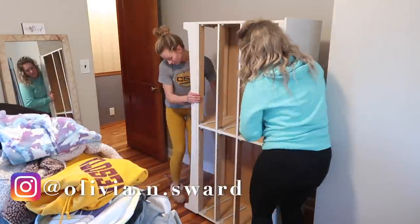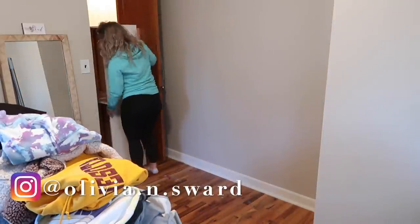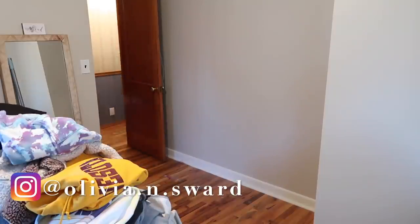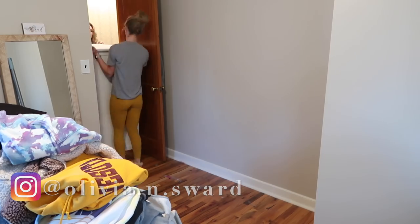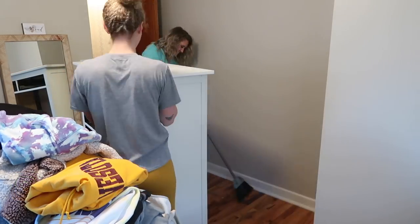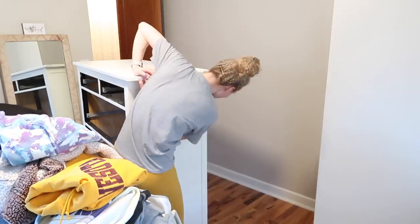Shelby and Matt have lived in this house since October, and this was the first time she had moved her dresser, so there were a ton of dust bunnies underneath. Here is your reminder to clean under your furniture and not just around it — especially now that it's spring, it's the perfect task to add to your spring cleaning checklist. In a minute you will see her wipe down all of her baseboards, because even those things were dusty and dirty.